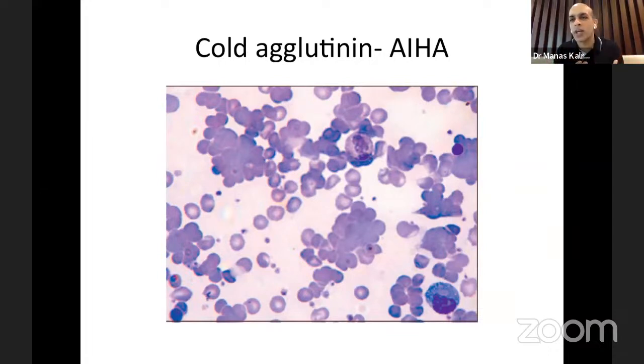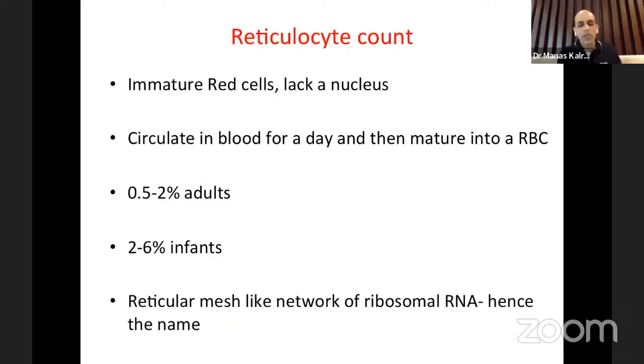Because again, these are calculated values. And you get all this problem when such a thing happens. You look at the smear. You go back and check. Your RBC count is spuriously low, because all these cells are clumped together. So you actually have a good RBC count, but the RBC count is actually coming very low. Okay. So these were some of the interesting things I thought I should share with you when we are talking about CBCs.